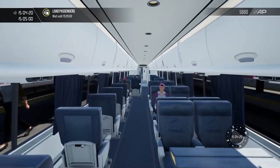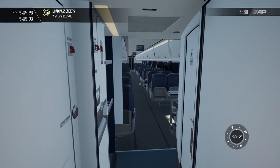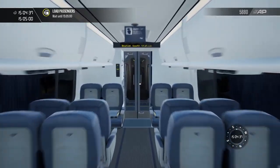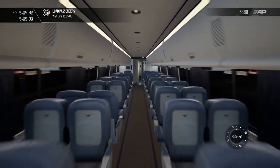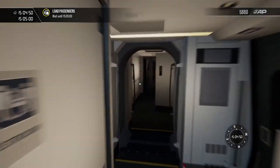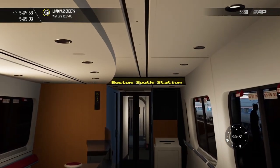So they are quite a bit different than the Amfleet cars. I think this is the first class cabin, could be wrong. They added some wrinkling on the seats, which looks pretty good. This must be economy. They have the nice little message board up there. Thank you for choosing Amtrak. Pretty sure that's all it ever says, which is kind of frustrating. I could be wrong with that. No, it does say Boston South Station.